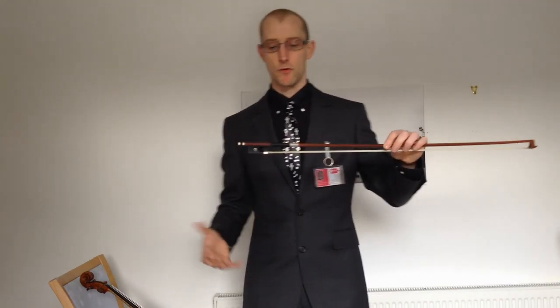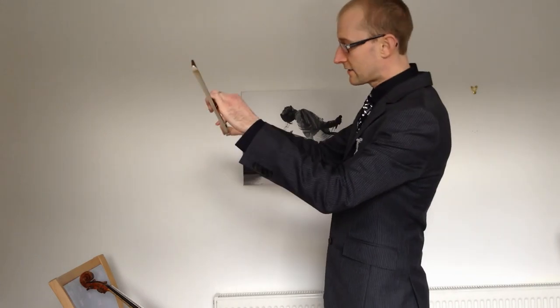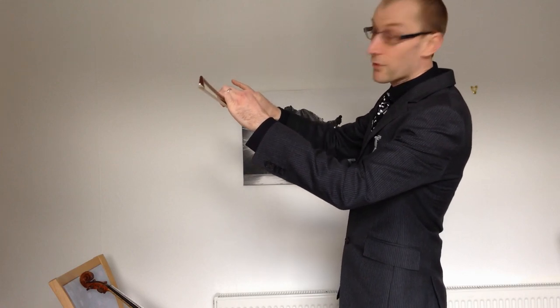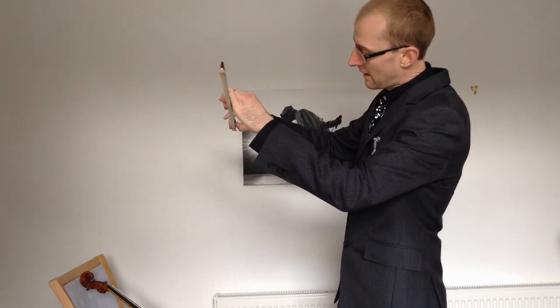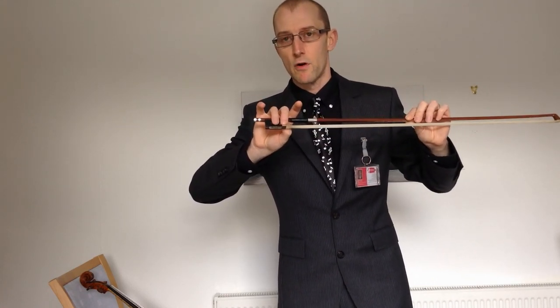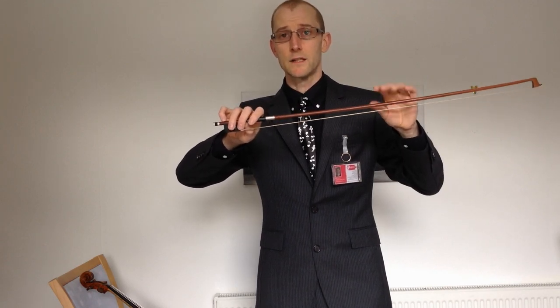So I'm going to show you a few exercises and a few tips in this bowing masterclass. The bow hold — I'm sure you've all been taught this, but thumb and middle two fingers here and it creates the ring. When you were younger I bet you were taught Mr. Fox and all that story about the rabbit. As you get to university they will teach you it's called the ring hole bow because you're making a ring with these fingers, and your third finger goes down the side of the bow here onto the frog. Little finger onto the end nice and curved and then you just lean your first finger down.